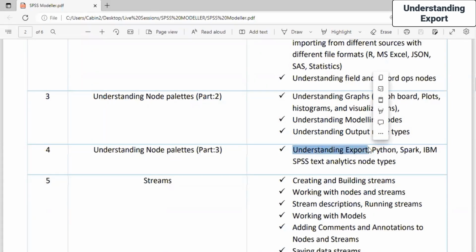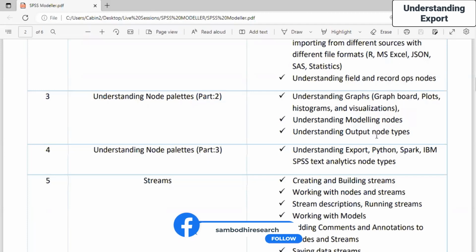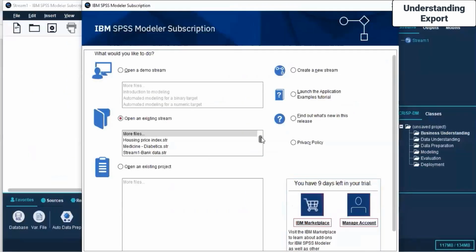Yesterday, whilst we were running the source nodes and the modeling nodes, you were not able to generate any outputs. The output nodes were many a times not working. Why? Because we had not connected them to the modeling nodes. Similarly, when we speak of exporting nodes, typically export means there is a particular data set or output that you want to export. So you can export into any specified format. Okay, it looks like this is fully launched now.